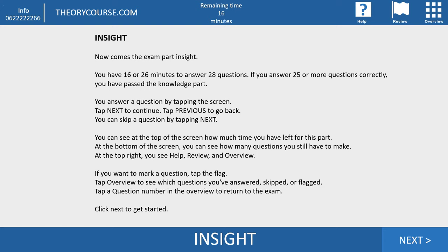Just as with the knowledge part, the best thing to do is complete this part in three steps. The first step: only read the questions. Then go back to the first question. In the second step, answer only the questions you are more than 100% sure about. In the third step, answer the remaining questions. Now it's time for the first question.